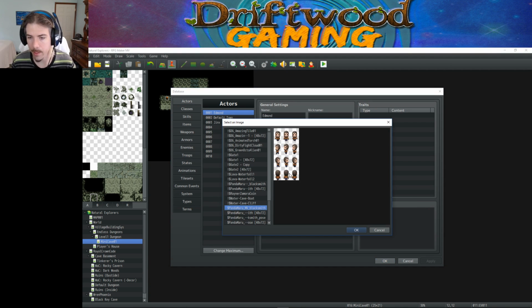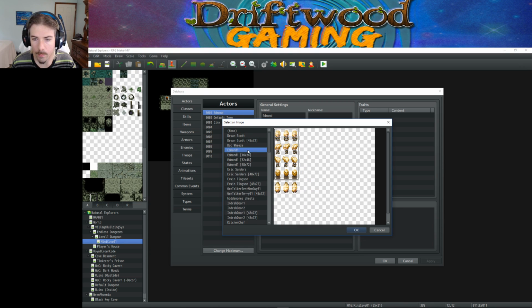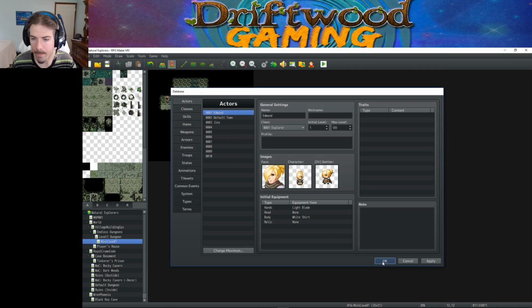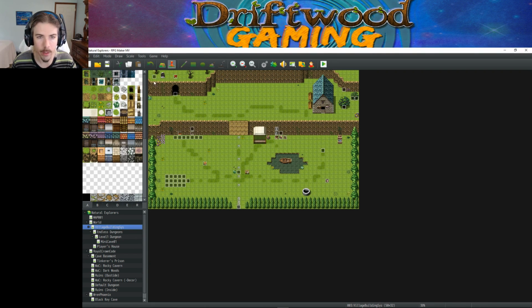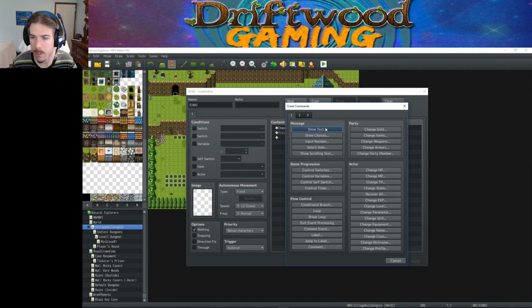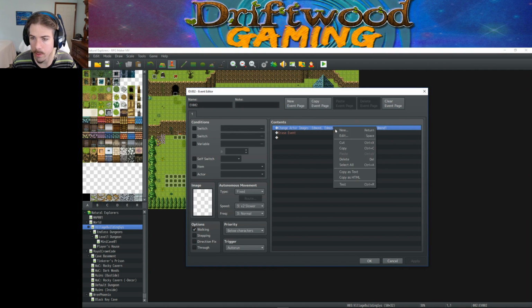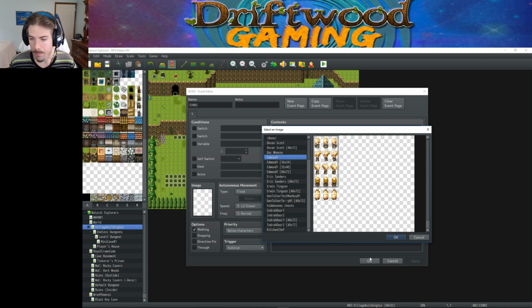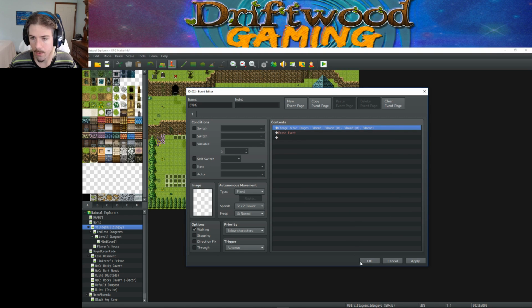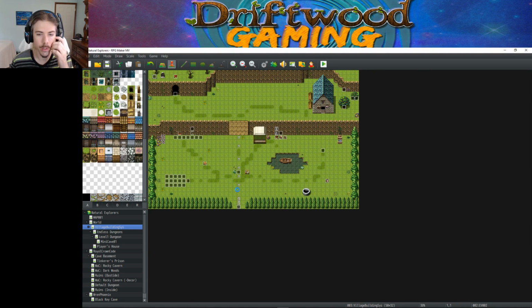So the other thing we need to test, let's go back to Edmund now. The world map, when we go here, there's a controller event that changes the images. Yes, we need to edit this one. So it changes to use this one. And I think that's it. When we go to the world map, it's going to resize to be a very small one, which I'm fine with. It's fine. I'll show you what I'm talking about.